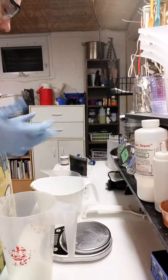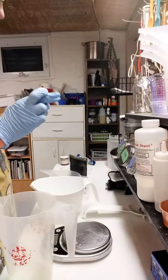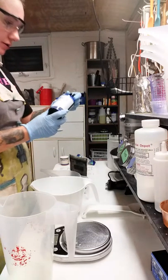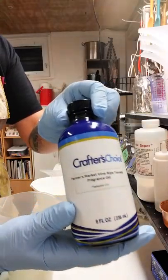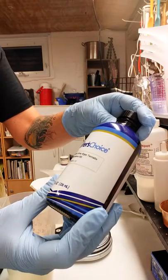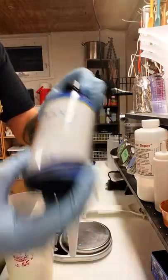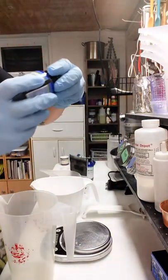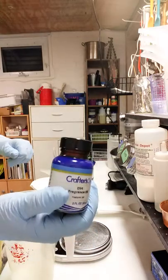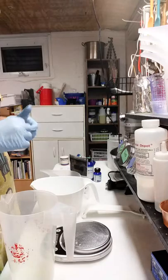It'll just be close as far as if anything goes wrong during the cure process — fingers crossed. For fragrances today I am using Crafter's Choice — I call it tomato vine, it's actually called Farmer's Market Vine Ripe Tomato. It's a little bit of a mouthful so I just call it tomato vine. We'll also be using Crafter's Choice dirt fragrance, which I have used before in combination with hemp fragrance oil, and that accelerated.